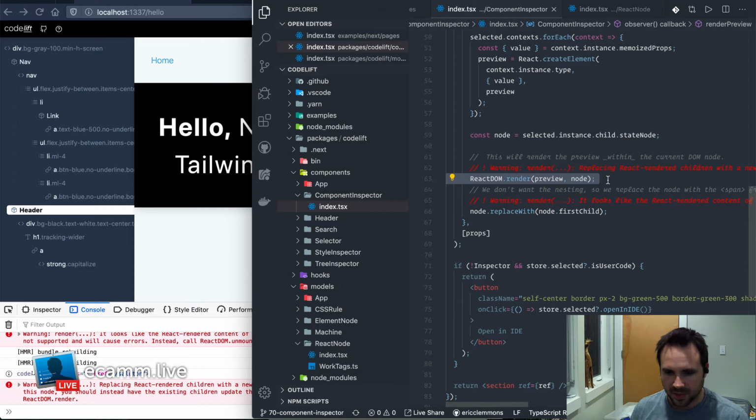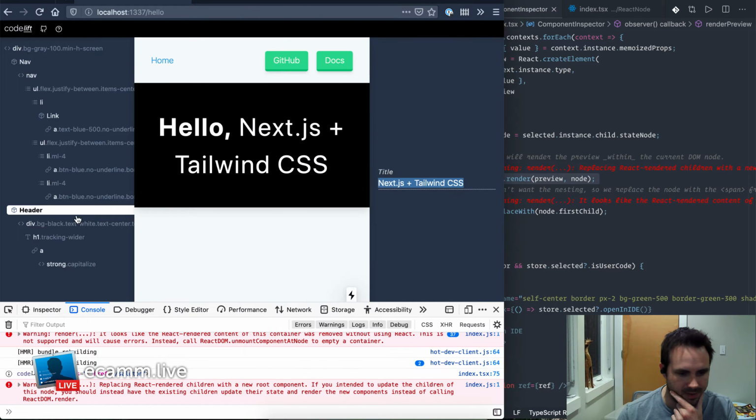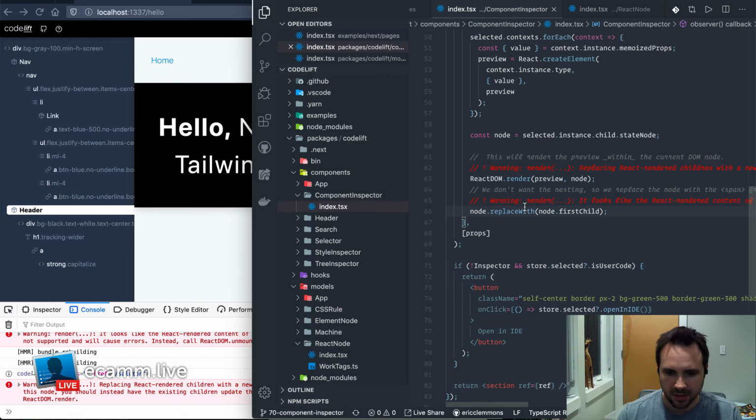So that's a bit of a problem here, because I'm basically just calling React render all over your DOM nodes and mutating it. So anyway, the ideal is that somehow this header component basically has a higher order function around it that I can tell it to re-render just this one with these brand new props, and by default just kind of passing through. So this might be a little bit tricky.